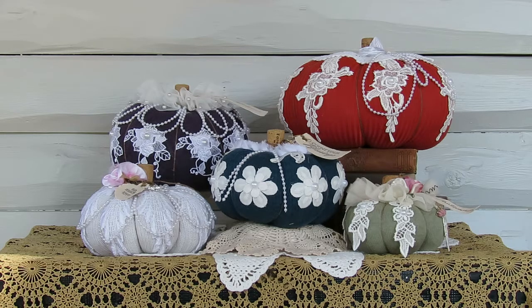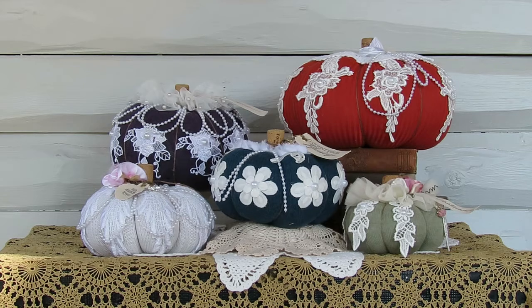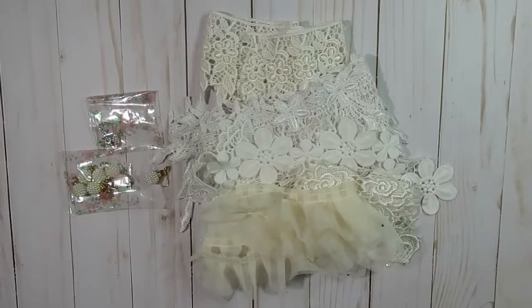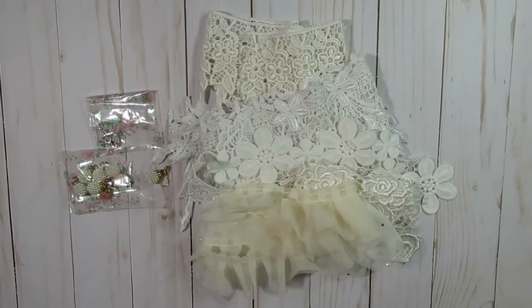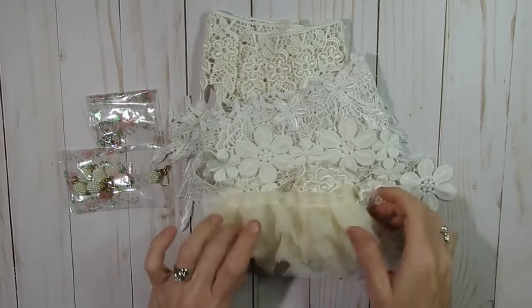And so now I am going to switch my camera view so that you guys can get a look at some of the laces and trims that I used and then look at the pumpkins a little bit closer, but I did want to give you a head-on shot so you could see how cute these pumpkins look sitting out as home decor in your home. I wanted to highlight a few of the laces and trims that I used from Kim's shop before I show you up close looks at the pumpkins that I created.